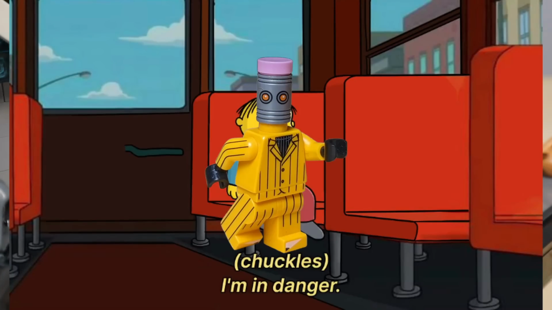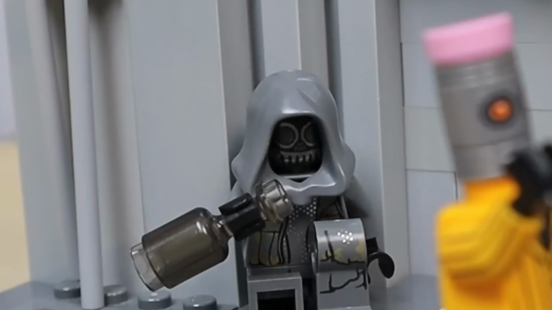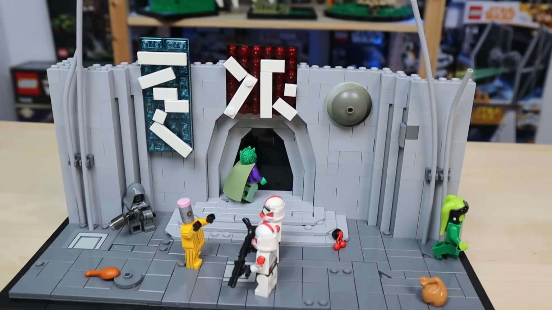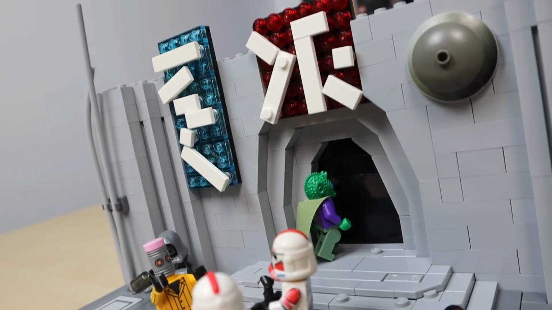The clone replied. I like the look of the bar, real simple, but all the jogs and slopes and greebling make it look a lot more interesting and detailed than it actually is. Let me know in the comments how you would have integrated Pencil Man into a Star Wars build.